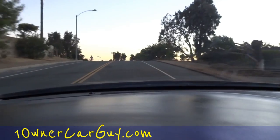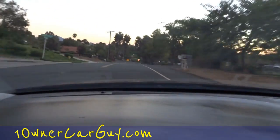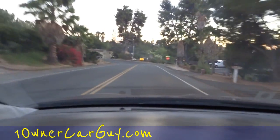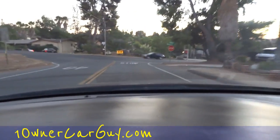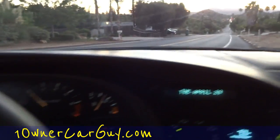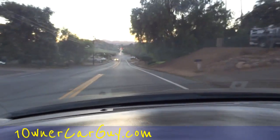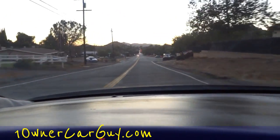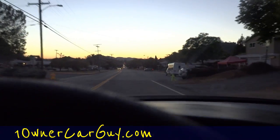Well, one owner car guy, oneownercarguy.com. Beautiful night here in sunny California. Scared to get on it with the traction control off. That is 0 to 40, just like that. I'm here to tell you, the car is fast, very fast.